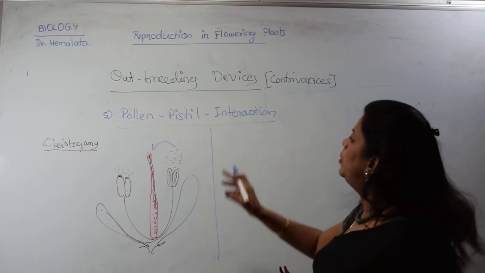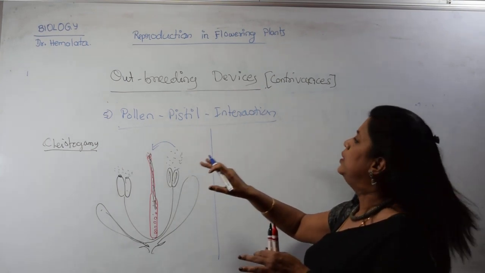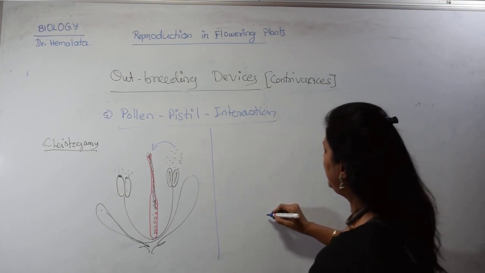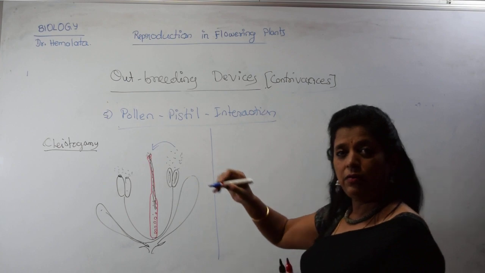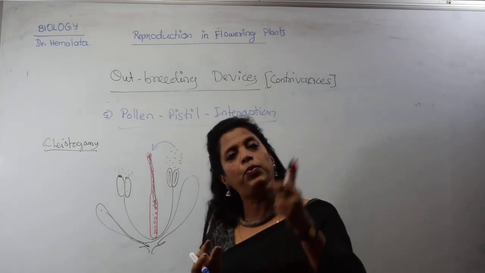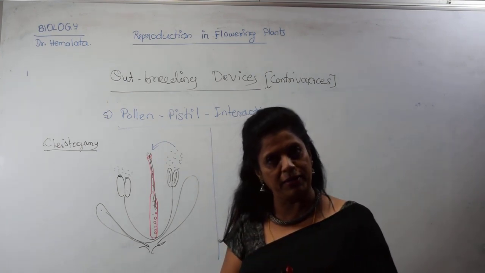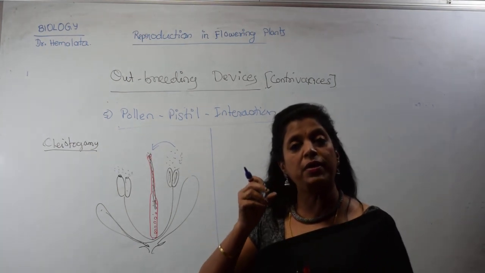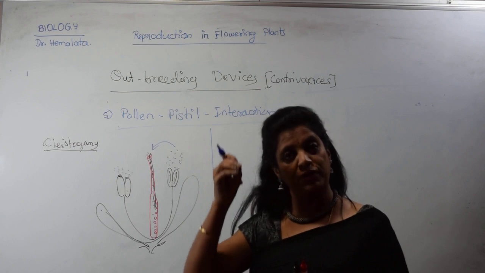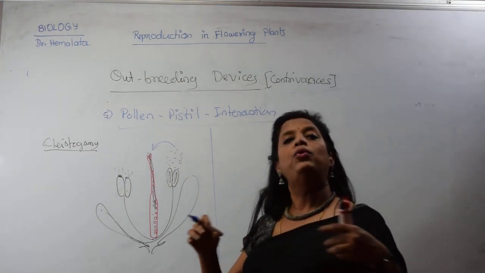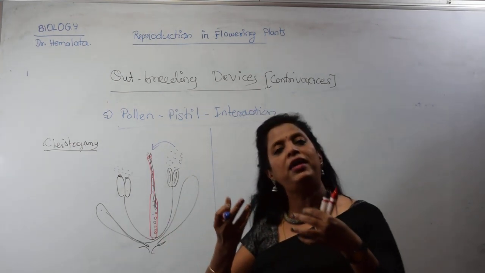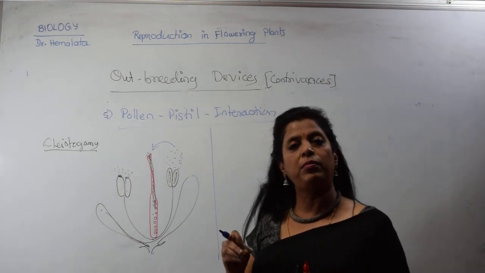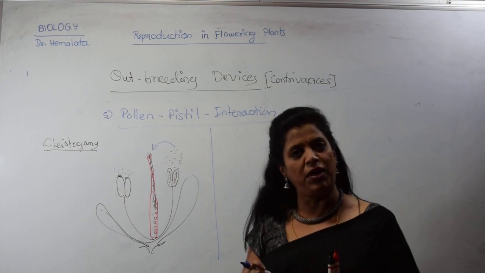That is the pollen-pistil interaction, or there will be a stop in pollination. How will it happen? Either the stigma will not support its own pollen grains to germinate, or the stigmatic surface will secrete some chemicals to kill the pollen grains of its own type, and only when foreign pollen grains come do they invite them. So this is the major problem happening in avoiding self-pollination.